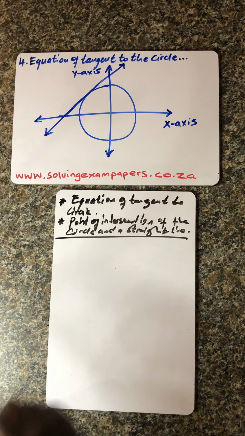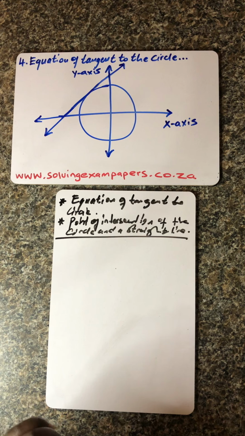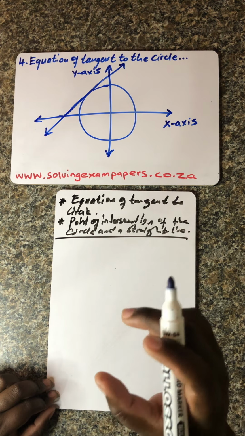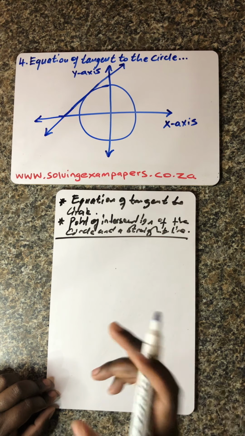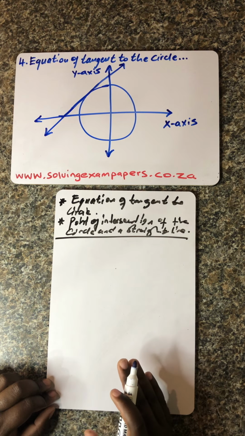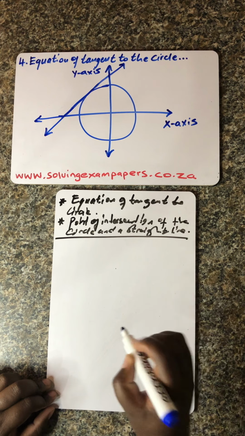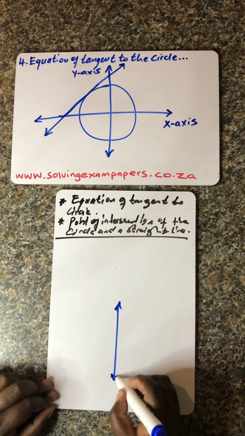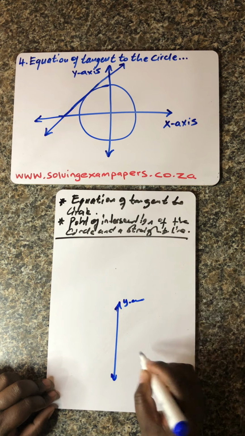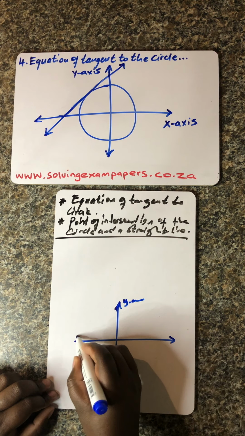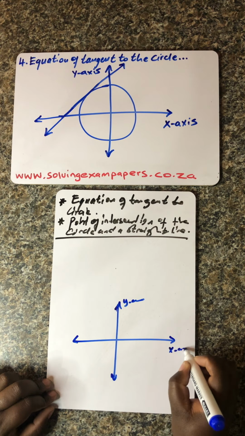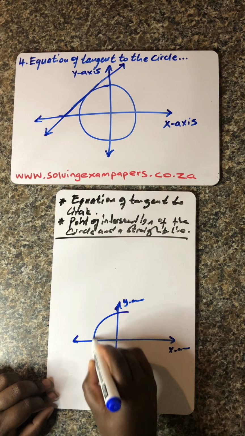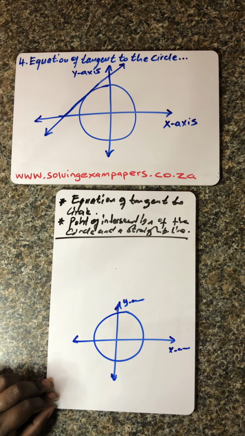Okay, as you can see over there, ladies and gentlemen, I've actually tried to draw a circle. Remember, at all times when you try to redraw the given diagram or sketch, especially in mathematics, please do start with the axis so that it makes complete sense. Let's say we've got our vertical axis, obviously known as the y-axis. We've got our horizontal axis, well known as the x-axis. Ladies and gentlemen, we can now draw our circle on that Cartesian plane.